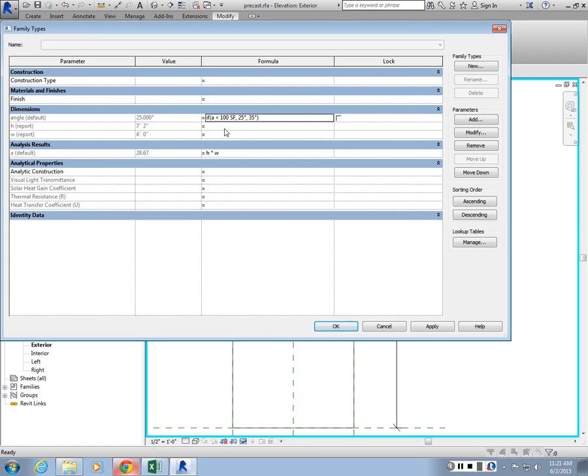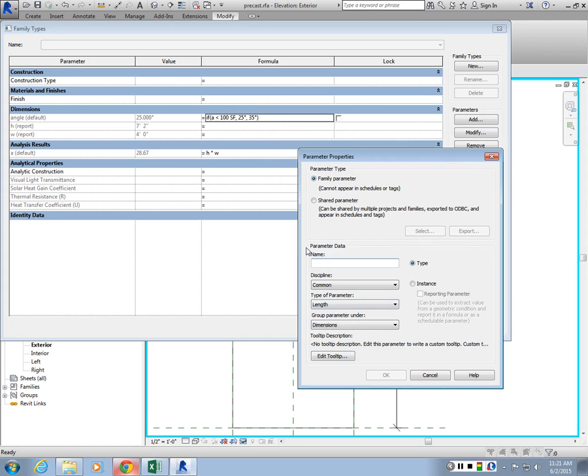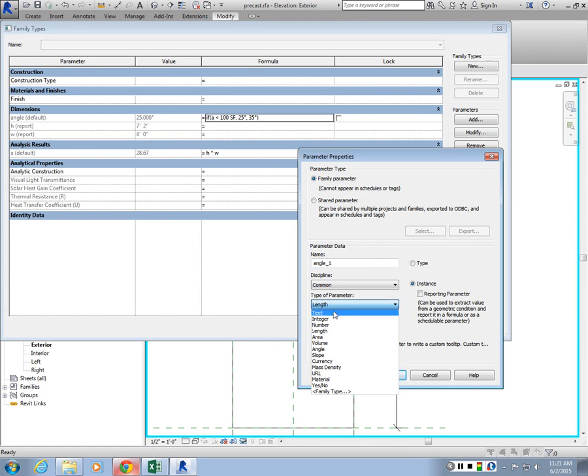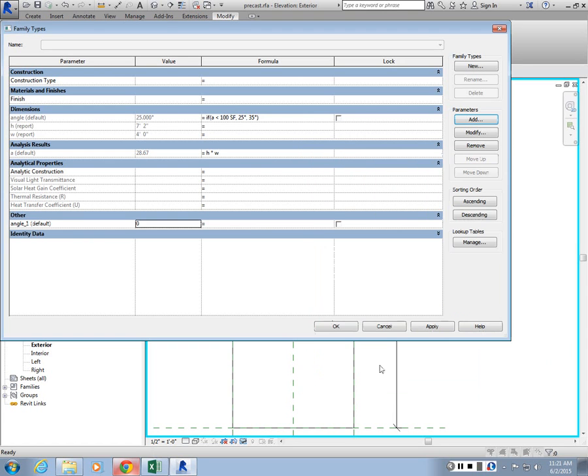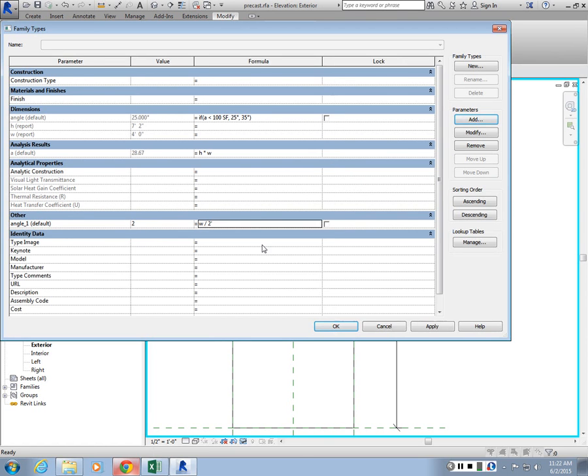Oh, it's that. Alright, let's try setting up a new parameter. Let's say angle 1, and this one is going to be an instance parameter and integer, right? So this is going to be w divided by 5, and it gives me 1. Or let's do w divided by 2. Well, it's going to be 2 degrees. I could do inches, yeah. W divided by 2 inches. And let's try using angle 1 here and see if it works.